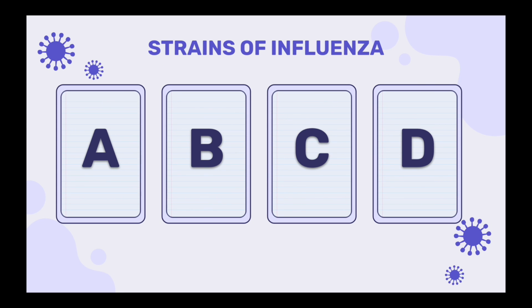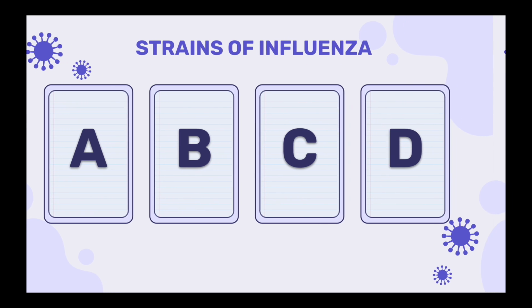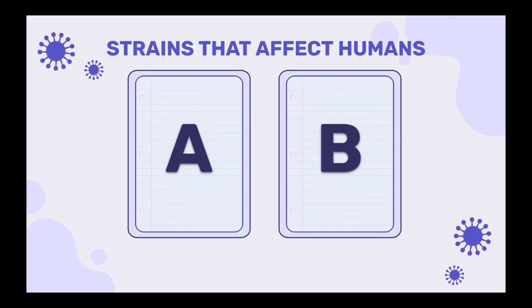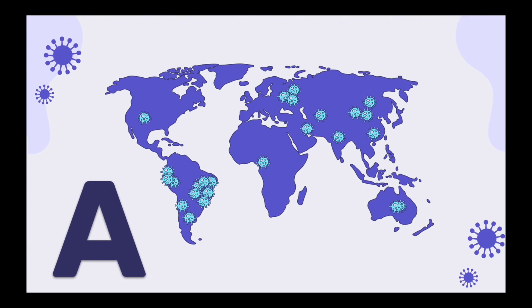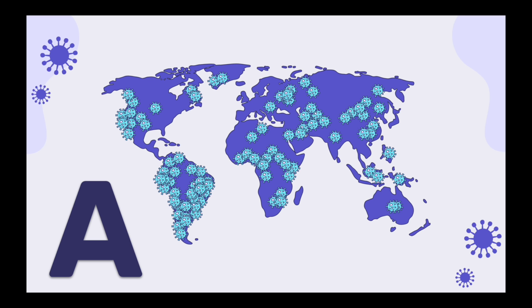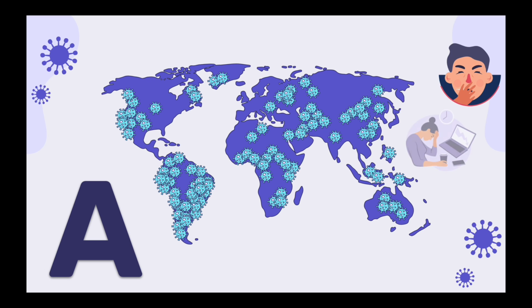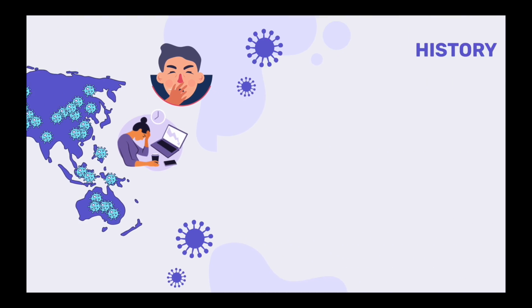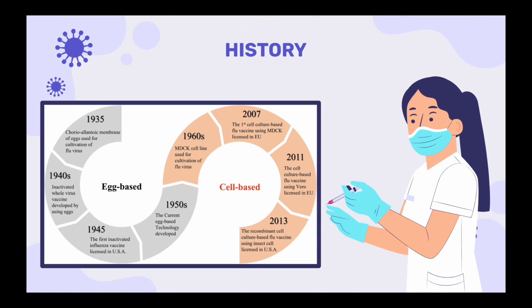There are 4 strains of influenza, A, B, C, and D. Only strains A and B are known to cause epidemics of disease in people, with influenza A being the only known strain to cause pandemics within the human population. Both influenza A and B can cause fever, coughing, throat soreness, fatigue, and other uncomfortable symptoms. However, influenza vaccines have been developed and altered since the 1940s to make flu symptoms more manageable.